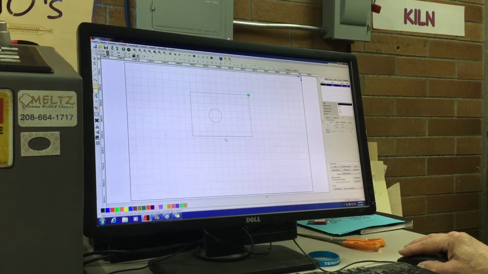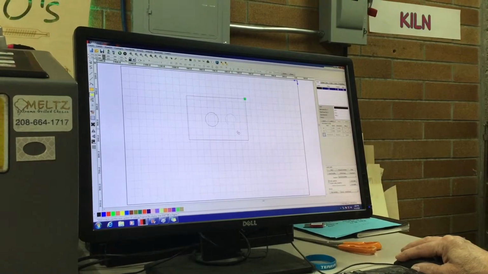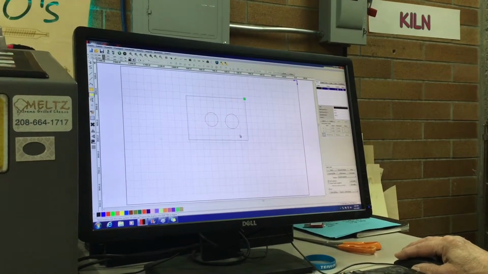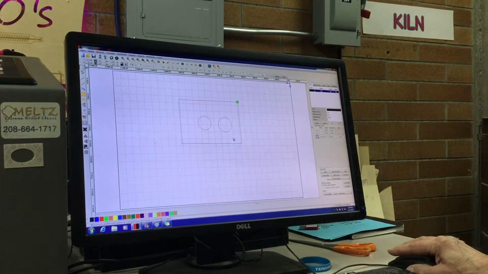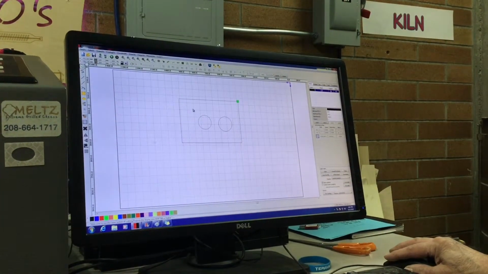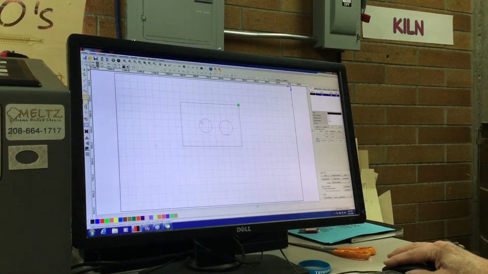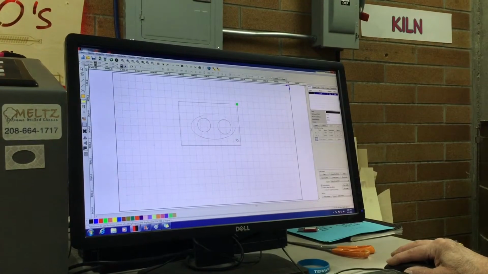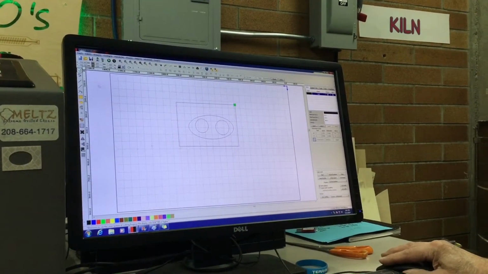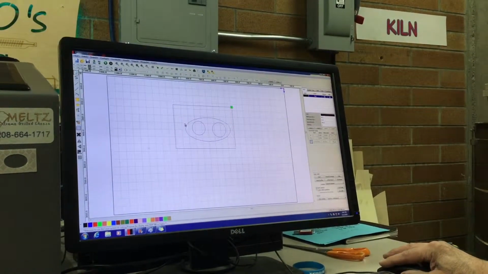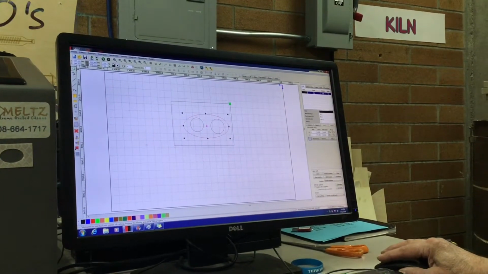If you want to make it a circle to start with, if you hold down the control key, it makes it round. So if you want a circle, hold down the control key, you'll draw a circle. If you want an ellipse, an egg shape or something, you can not hold the key down and create whatever shape you want. And again, modifying these shapes is as simple as highlighting it and then going up and changing the dimensions on them.